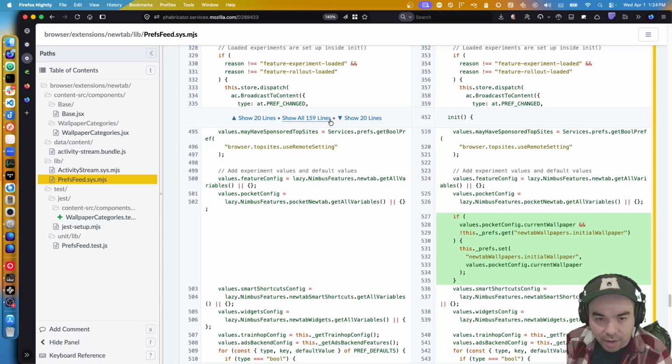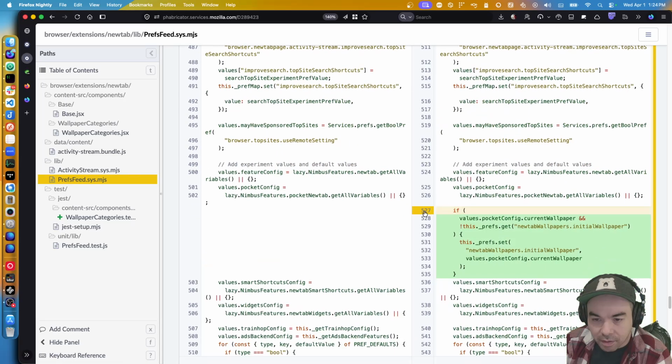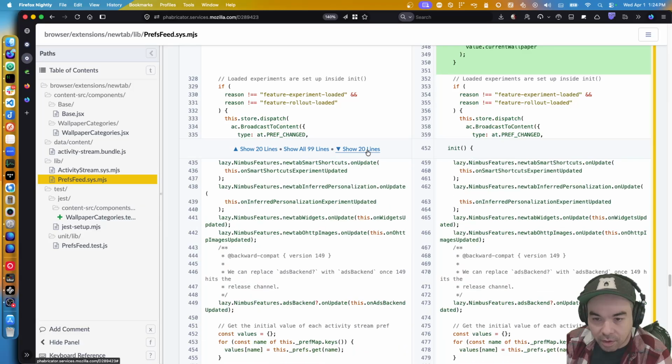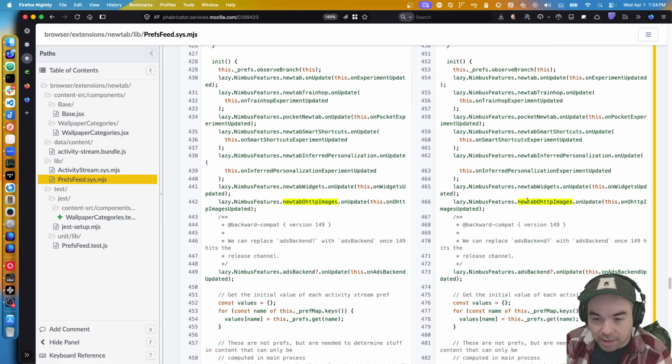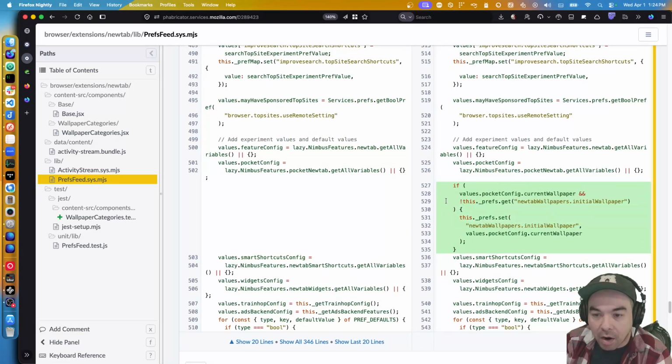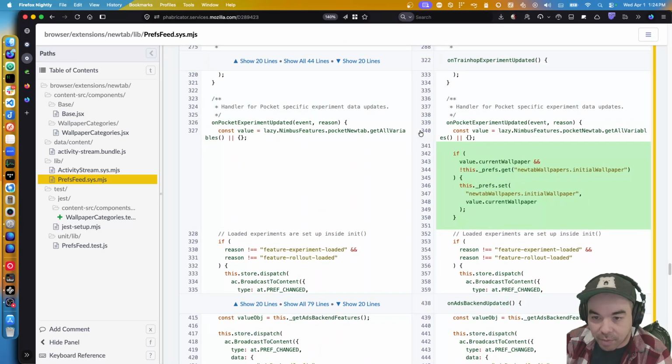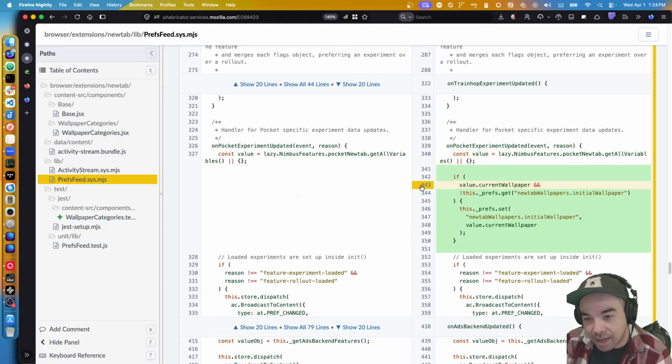Where is this occurring? Where are we? In initialization. Oh, I see. Initialization versus when the Pocket experiment updates. Ideally, these would get factored out.